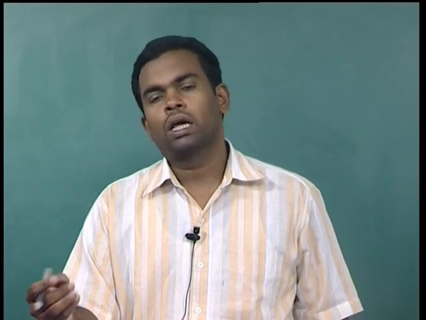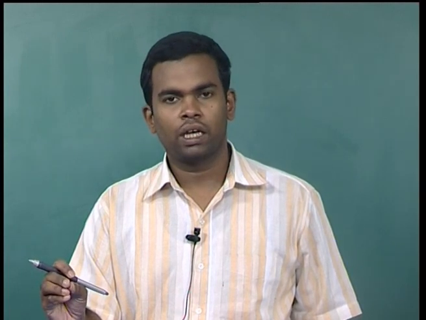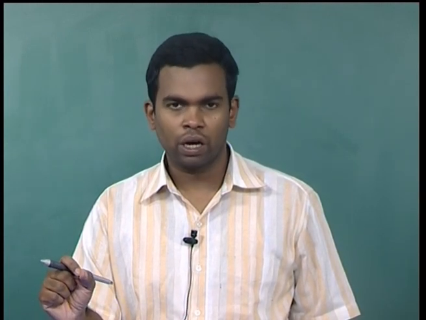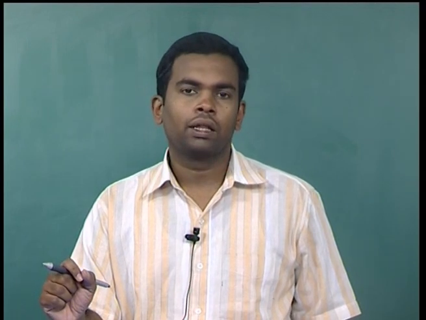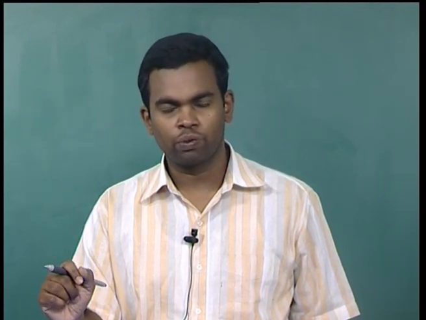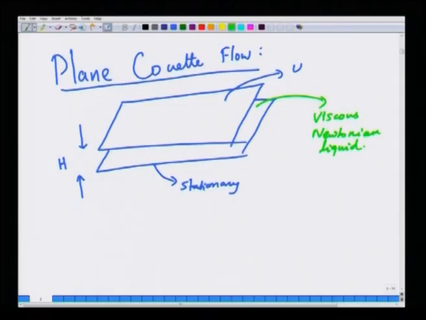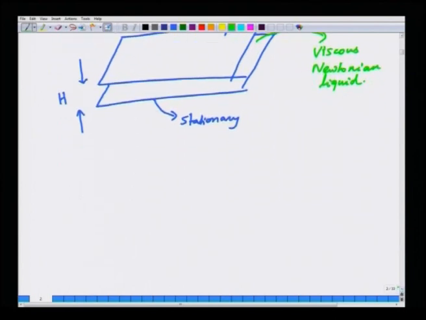velocity u? In order to answer this question, we will first start off by saying that let us assume that the plate is moving at a constant velocity u, and then find the velocity profile in between the two plates, of the fluid in between the two plates, and then calculate the stress, and therefore the force. That is the procedure we are going to do.